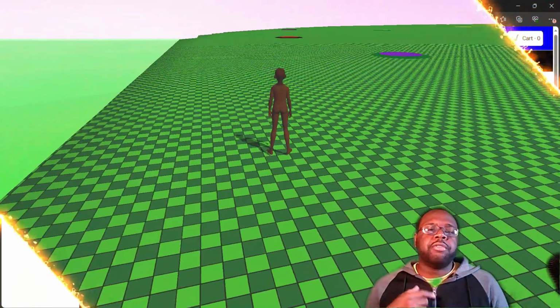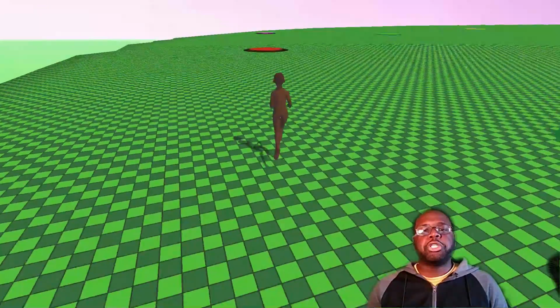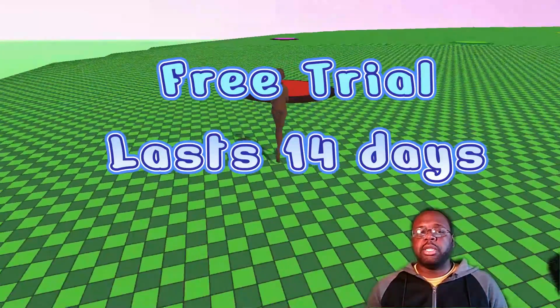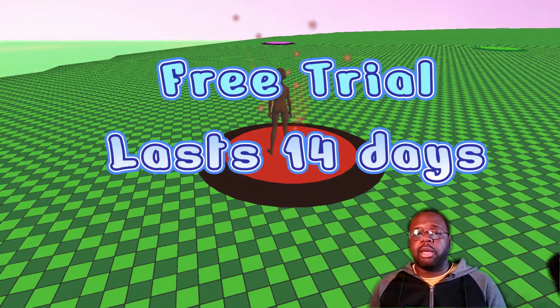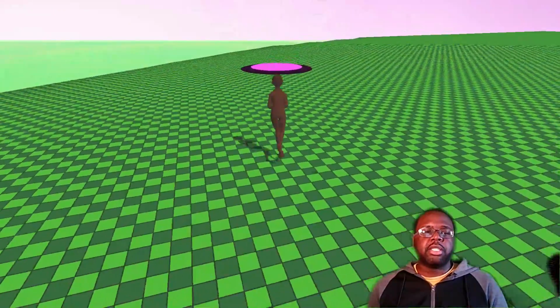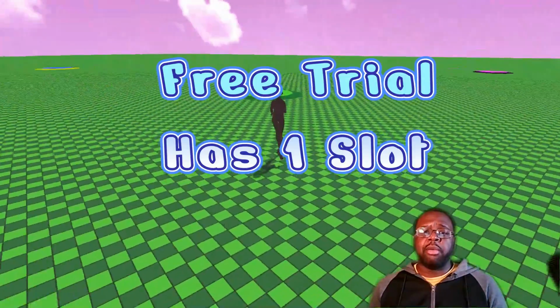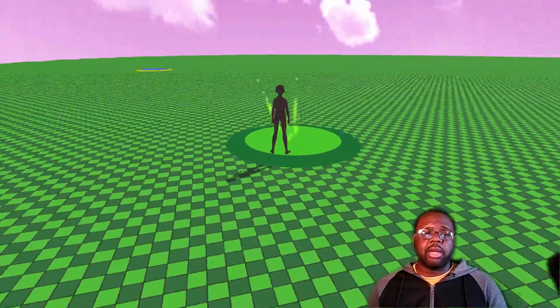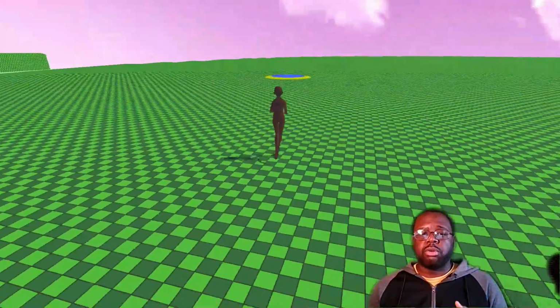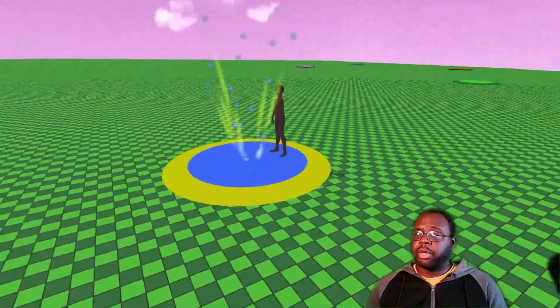In regards to different versions of the game, there's also the trial version. Currently, the free trial for a game lasts 14 days. This allows you to test out the game and see if you like the game before buying. Certain features may be off limits, but you will be given a single character slot, which is enough to test out the game and its features. I'm still testing out a lot of this code with the site, so the rules or settings for the trial version may change in the future, but once it's finished, it will never change again.